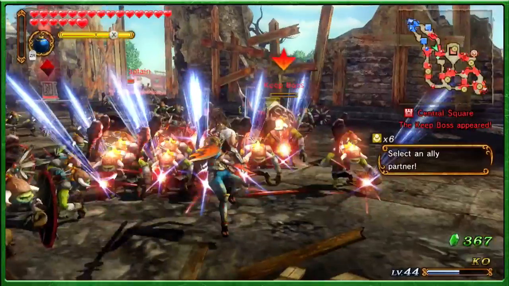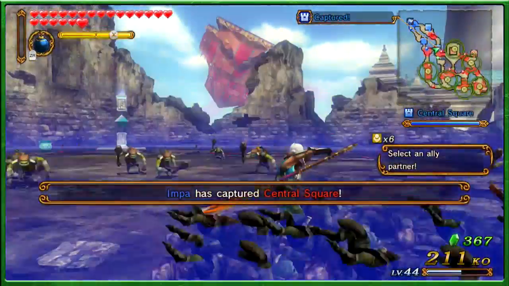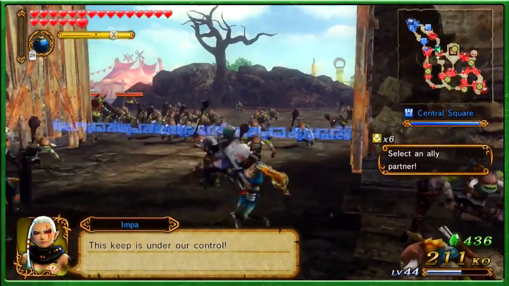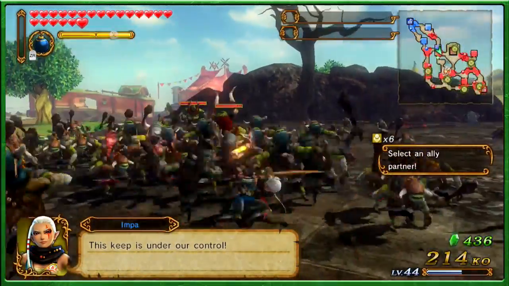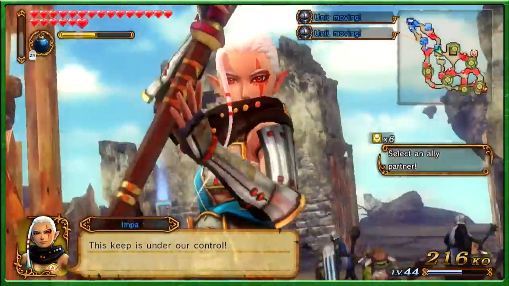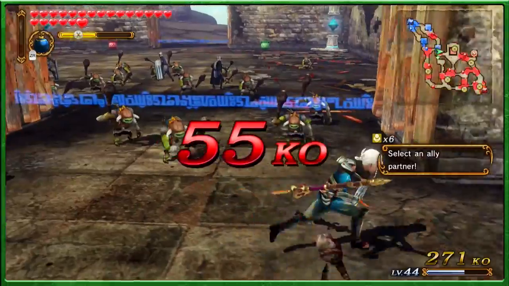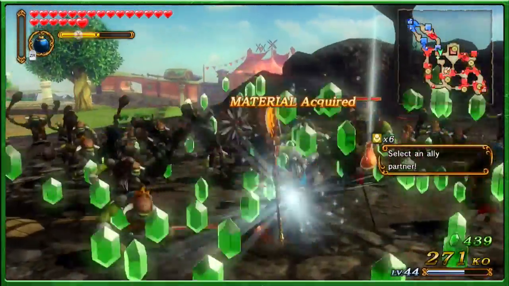You never know, maybe we'll get treasure chests for defeating a keep boss. Where is my keep boss? Oh, there he is. Right, we defeated him. We captured Central Square, but nothing really seems to have gone on here. This keep is under our control, yes it is, but I don't know really the point or purpose in it. Scorching Naginata, go! So, another 55 KO.